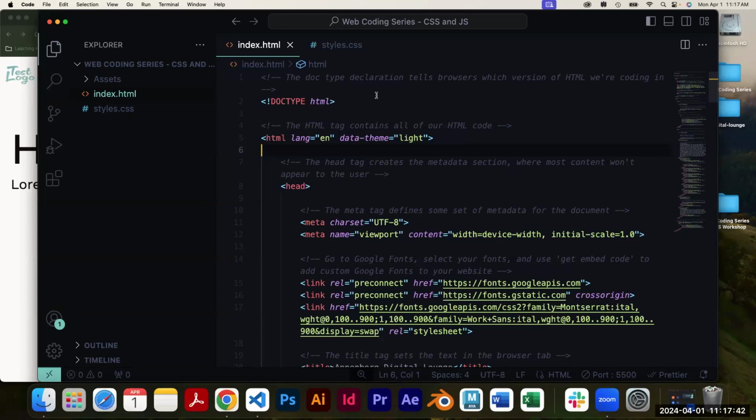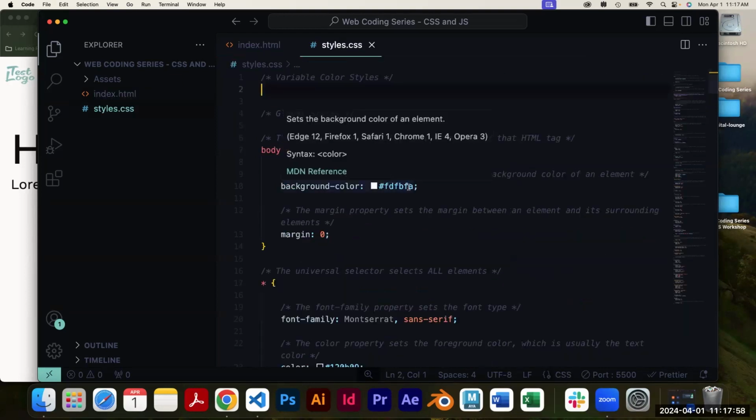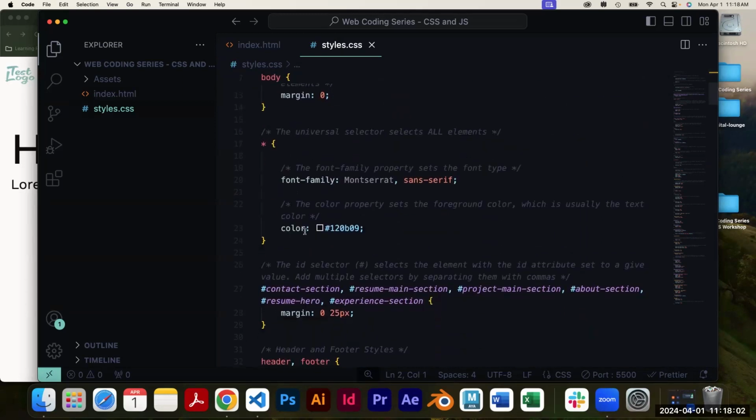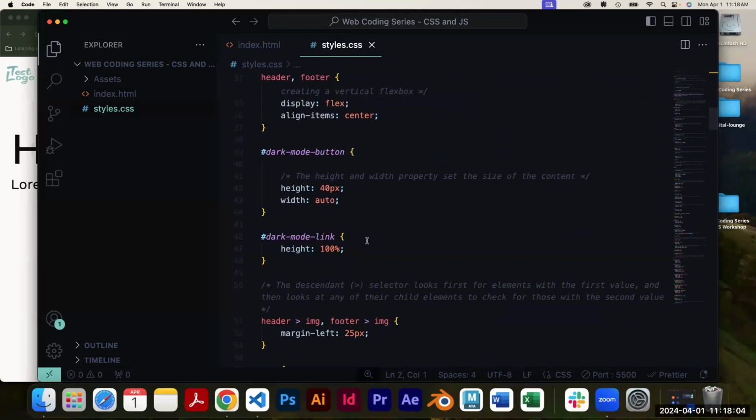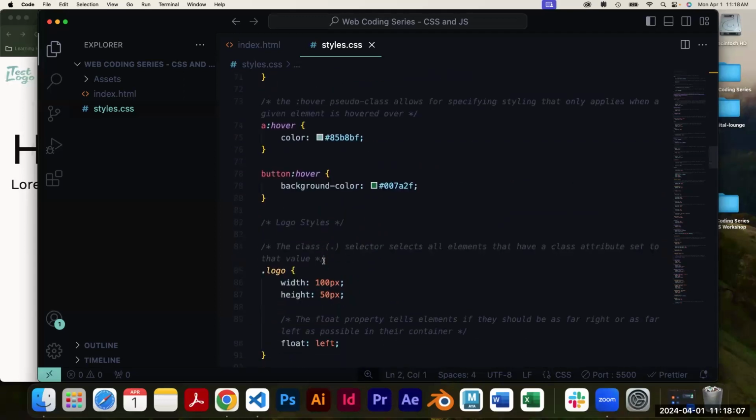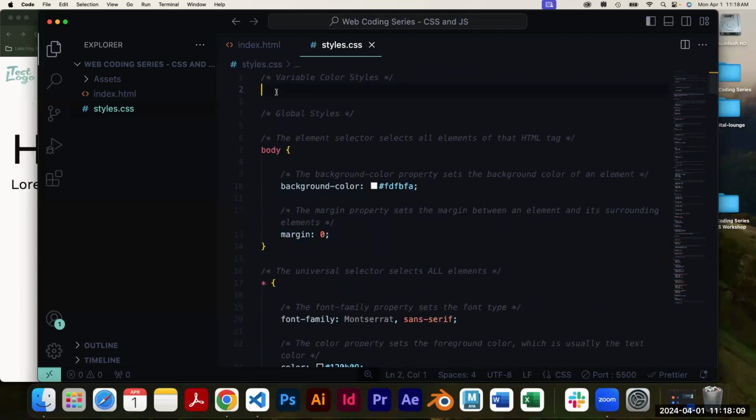And let's save that. So now back in our CSS, we want to create a sort of grouping of different colors that is related to our light theme. Now before, we would go to each element's property, like background color or this color down here, and we would just write out this color code. But CSS allows for something that's really cool.